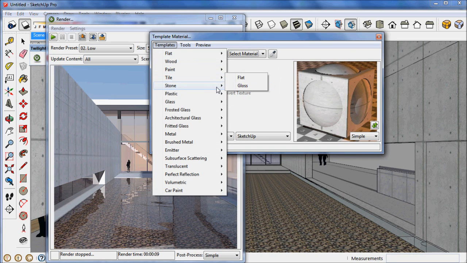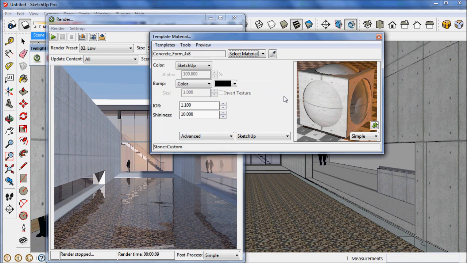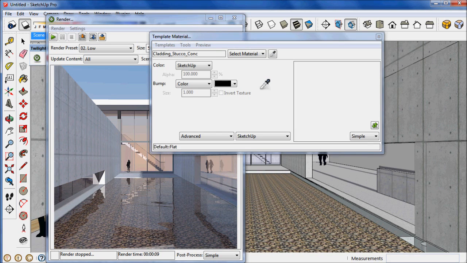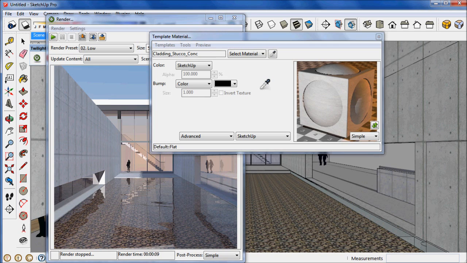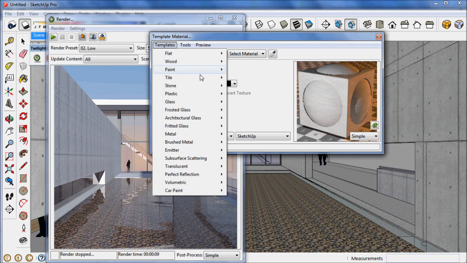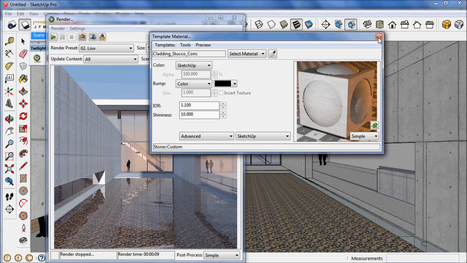Let's set the concrete to the stone natural template and set the color of the bump to be the SketchUp texture. SketchUp texture is good, but if we want it to be stronger, we can always set it to about a size 2. In most cases, 1 is plenty. You will want to avoid any bump strength over 5 unless the texture has a lot of medium grays in it. For this texture, we could just choose SketchUp as the bump, but it's wise to use templates like Stone Natural because you can change the IOR, or the shininess, IOR being the index of refraction.